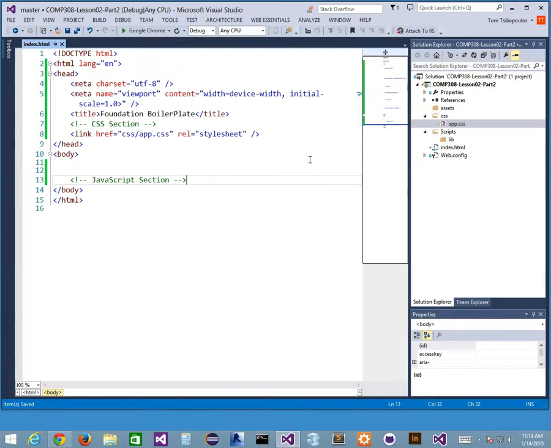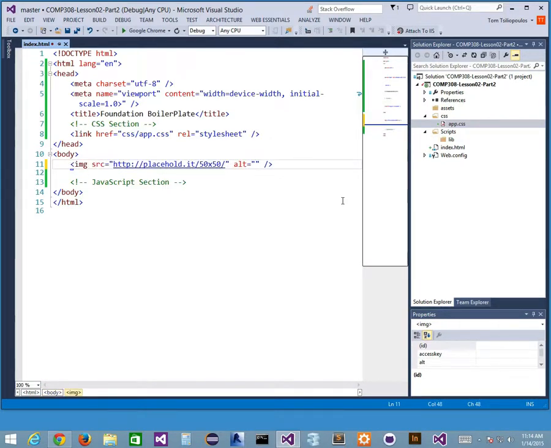Okay, so we're good to go here. But what I wanted to show you is, remember that Visual Studio 2013 with Web Essentials has some shortcuts. So if I say place, as an example, and I say I want an image that's 50 by 50, and I press enter, it'll actually give me my placeholder image right away, right? 50 by 50 is a very small image, like a thumbnail.